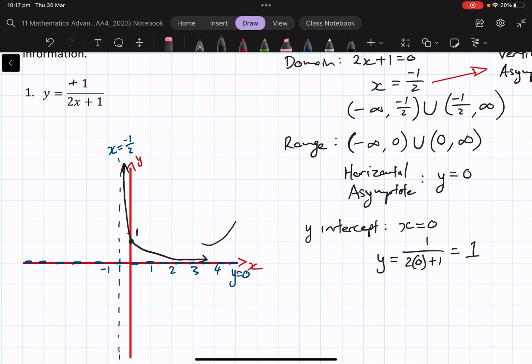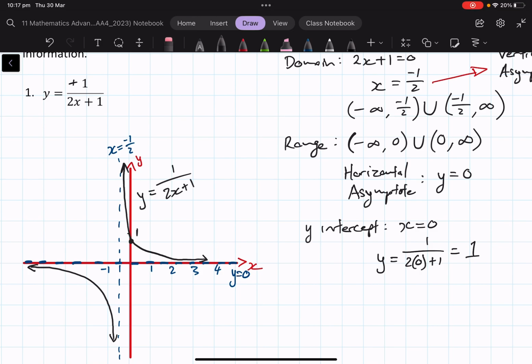Like you don't want it looping back up somehow, right? Make sure your sketch doesn't show that. And then the other half, we sort of have to reflect it as best as possible. But essentially, if you showed it in the correct quadrants, I should say, then you're basically going to get full marks. All right, and then of course we label it as y equals 1 over 2x plus 1.